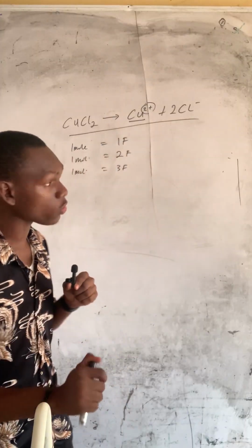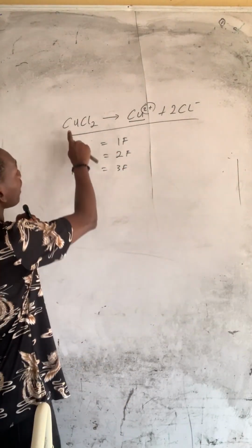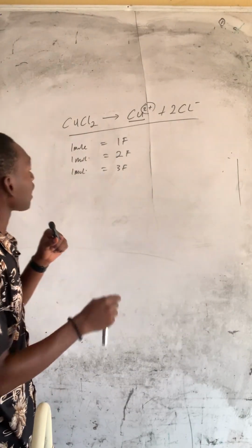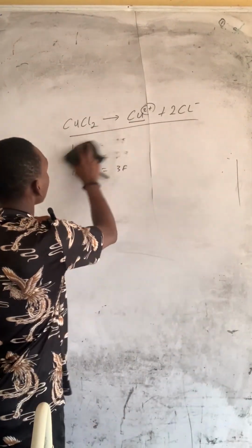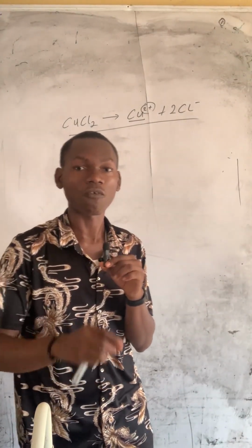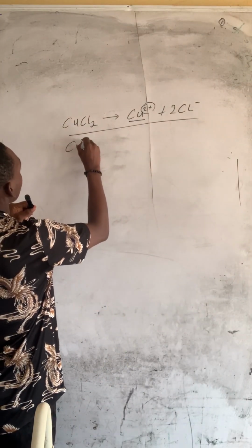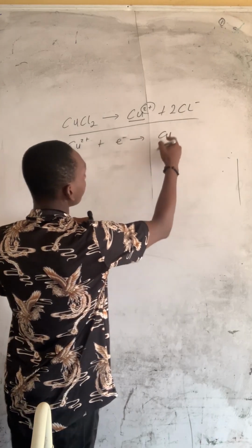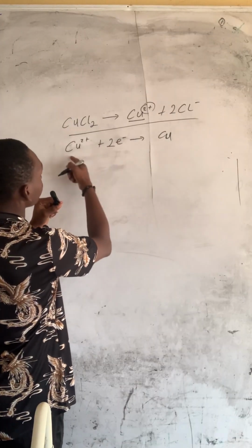But in this case, the element we are faced with is copper, and we said copper is a divalent metal because when you ionize the solution of a compound that copper is present in, you're going to have 2+, meaning it's a divalent metal. Now let's go back to the question. The question says how many moles of copper will be deposited. With the divalent metal here, you add electrons, and the copper metal will be deposited. In order to balance the equation, we have 2 here.